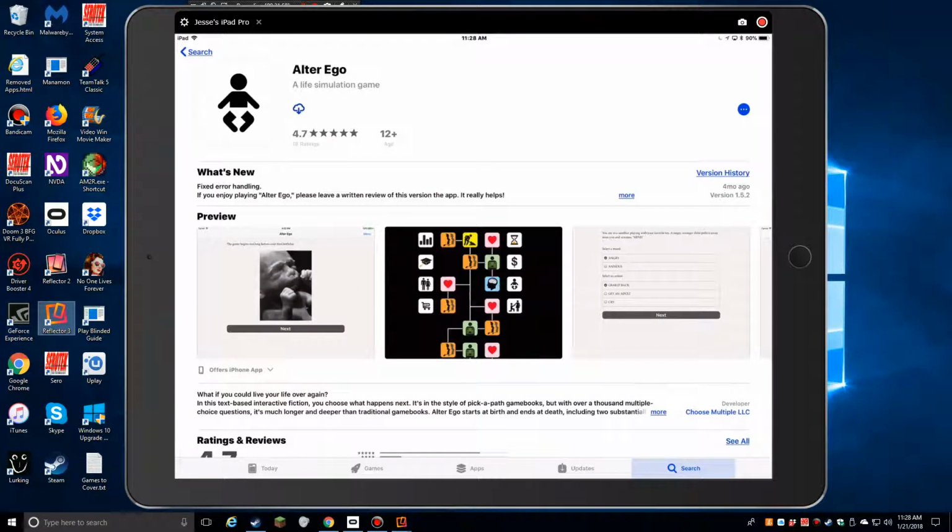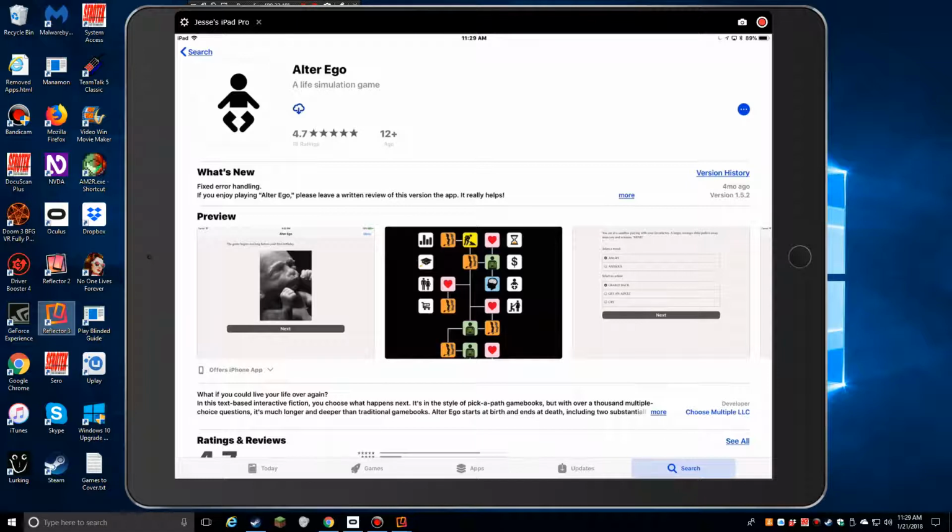VoiceOver off. And like I said, if you look up under the, actually, I don't remember if I did an iOS accessible app spotlight for it or not. But I know I did a full Let's Play, so I have a playlist for Alter Ego. And look at the middle screenshot there. You have this whole tree.